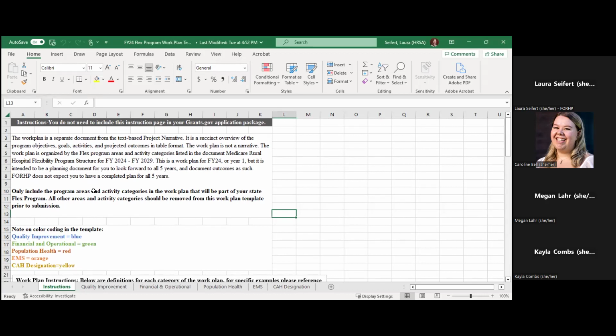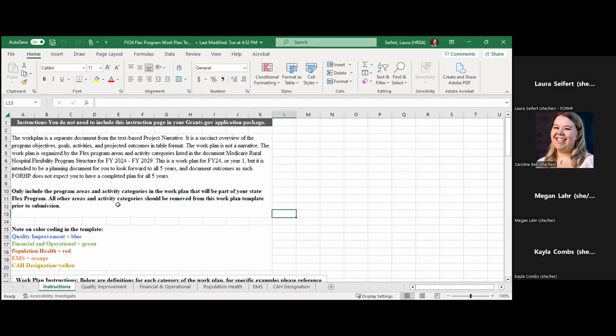So previously, in the last cycle, one thing that you saw was a 5-year tab for all of your work overall, and then a different tab for each program year. One of the things that we noticed was that it was hard, I can say for us as your project officers, to figure out what projects were happening over the course of several years. Was one thing leading to a different outcome after 2 years or maybe after 3 years? It was kind of hard for us to figure that out. So we tried to change that here.